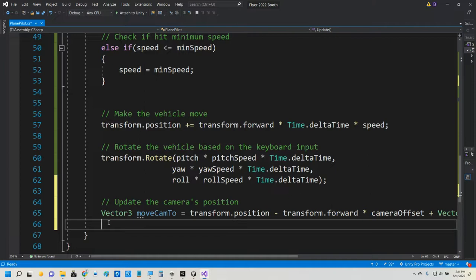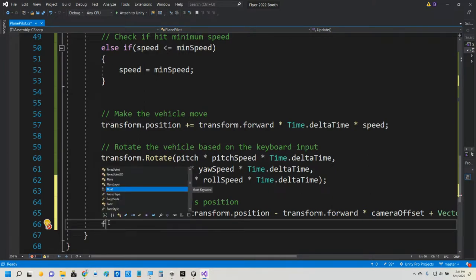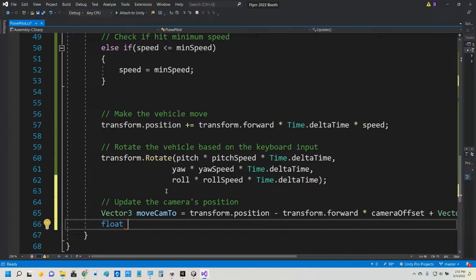And then on the next line down, we're going to create a float, later I'm going to clean this up, this is a bad place to put this, called bias. And we're going to set that equal to 0.96. And we better put an F on there so that it knows that it is a float.